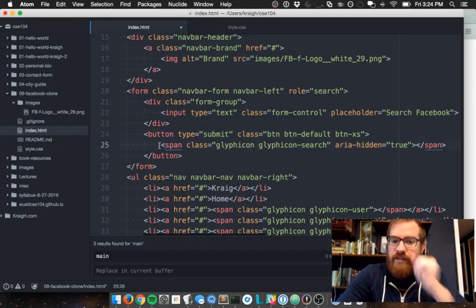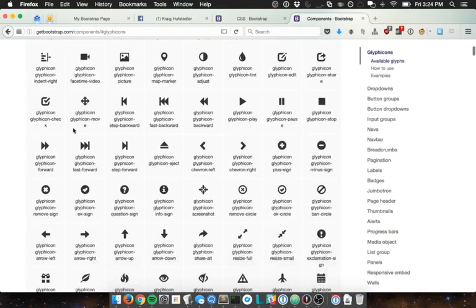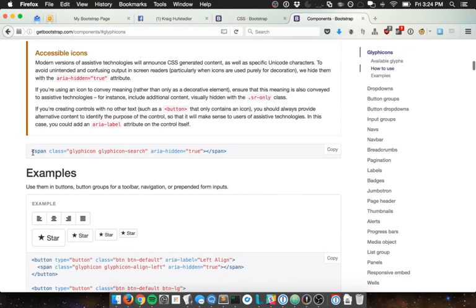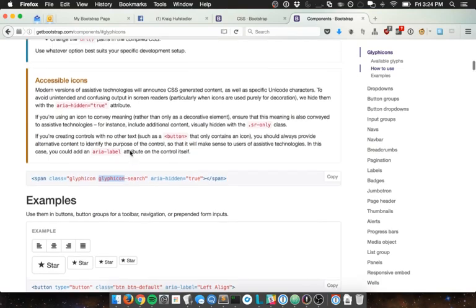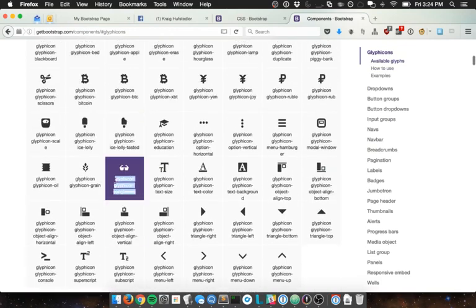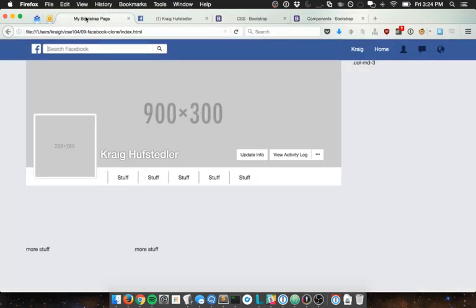Another extra thing that I did was add this glyphicon, which is a Bootstrap feature. If you go up here to glyphicons, it shows you all the ones that you have available to use. And down here at the bottom, it says how to use and gives you this example. Really, you just use the span and you give it two classes. One is class glyphicon, and the second is glyphicon-, and then whatever glyphicon you want to use. Say you want to use this sunglasses icon, you could just copy all this text and paste it in your class property, and that would add glyphicon and glyphicon-sunglasses, which would use that icon. So that's what we've used to do this up here.